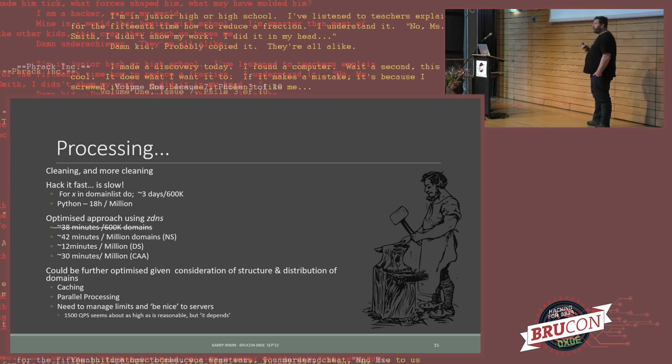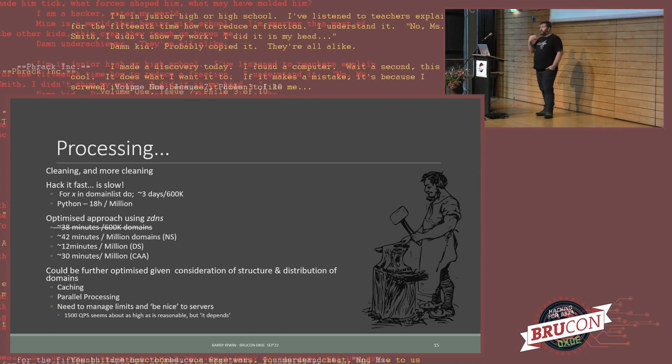What I was trying to avoid was having to build my entire own parallel DNS resolution infrastructure, but rather to do it in such a way that it was also being very nice. Again, being painfully aware that I'm querying public servers, how do I do it in such a way as to not have any kind of negative impact? So I took a lot of guidelines from some of the material Google has published for their public DNS, and generally kept query levels well below about 1,500 queries per second.